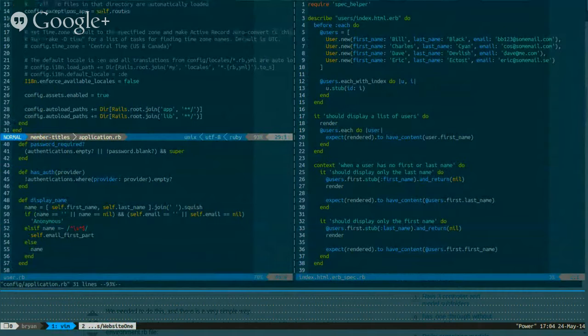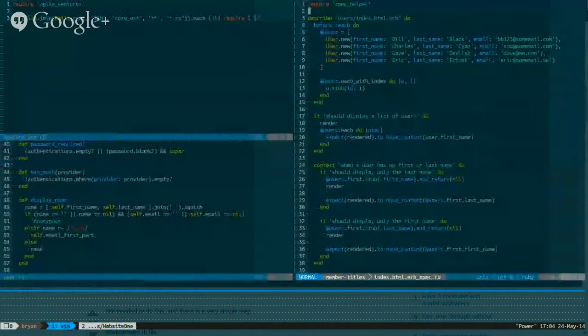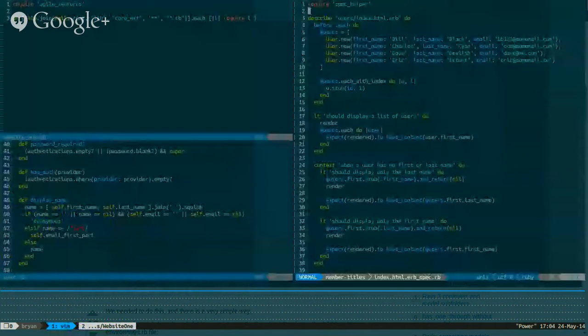For some reason, I guess that didn't work. Now let's do, oops, comma RT again. Cool. So that's all passing.